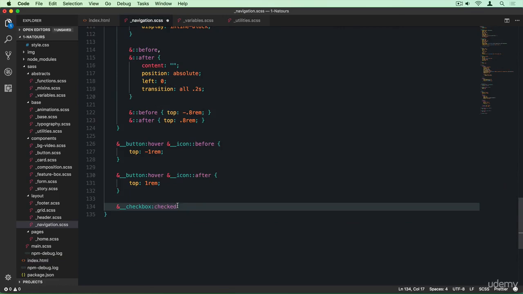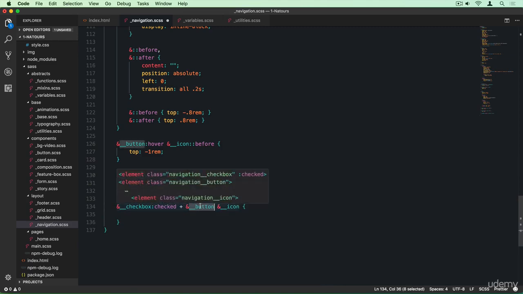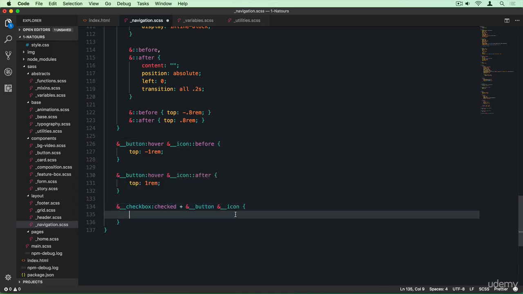But before we have to fix that. So we can use the plus because it's an adjacent sibling. And then button. And from there we can then select the child element again, such as we did up here. So the icon in this case. So got that? When the checkbox is selected, then we select its brother, basically, which is called the button. And then we select the button's child, which is the icon. All right. So again, the same logic with the checkbox hack that I explained you before. Okay, this one we want to disappear.